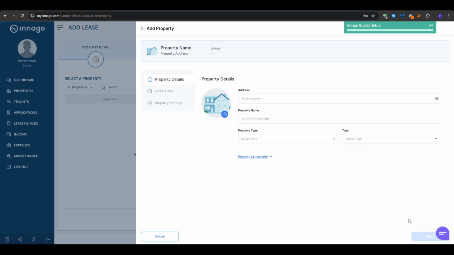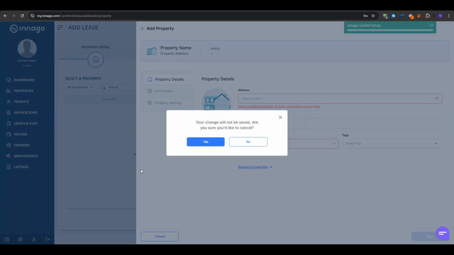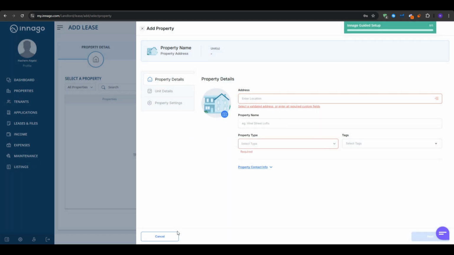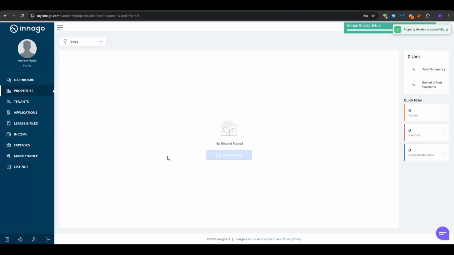If you want to keep an internal record of what the property looks like, you can upload photos. This is not mandatory, but it might help you visually identify the property later. And then once you're done, you click Save or Submit, and your property should now appear in the list of your active properties. If you manage multiple rental units within the same property, Innago typically lets you add specific unit details, like apartment numbers or suite numbers. This organization can help you track each unit's rent, maintenance requests, and tenant contact information separately without mixing them up.